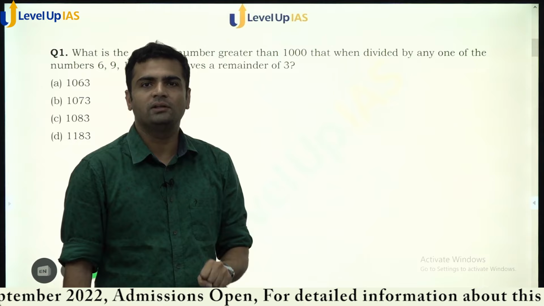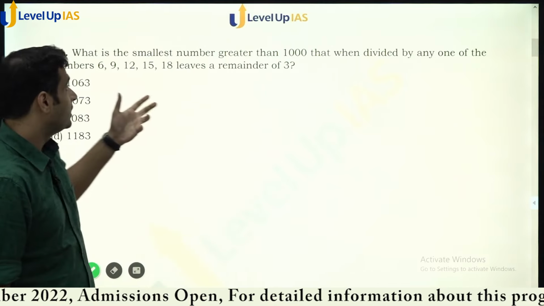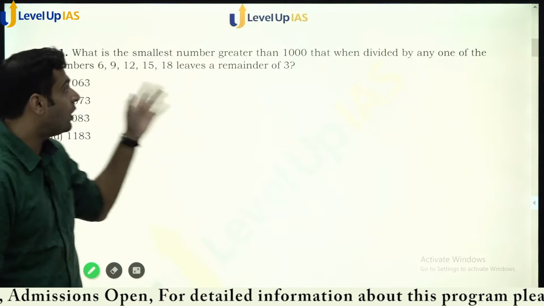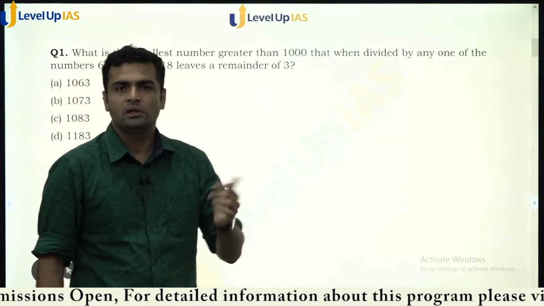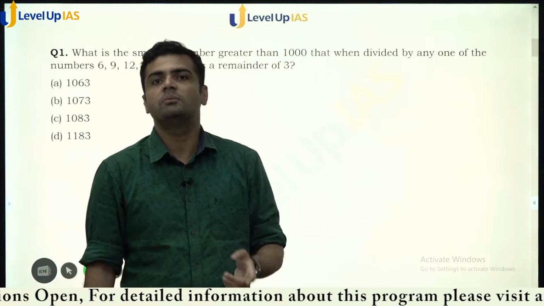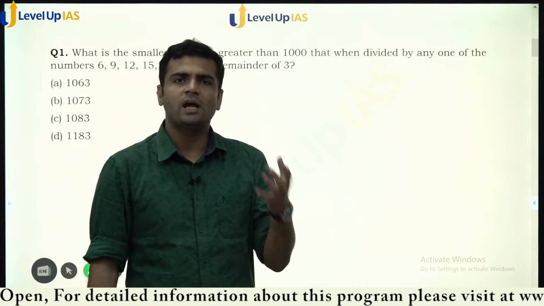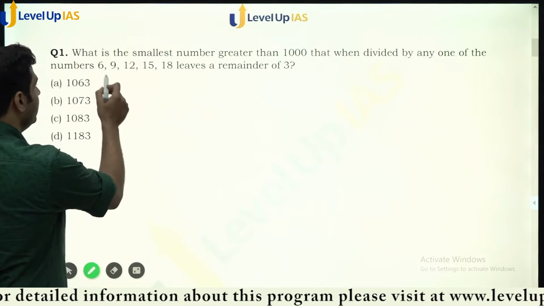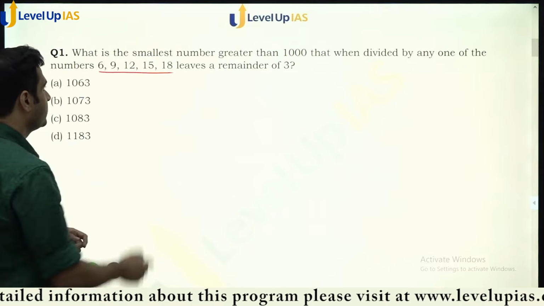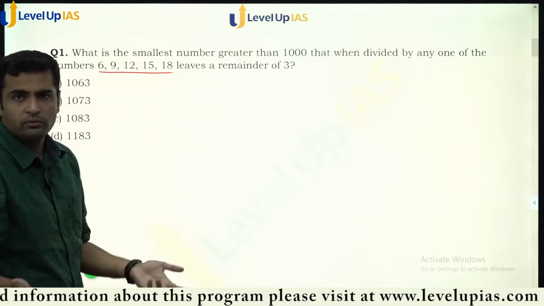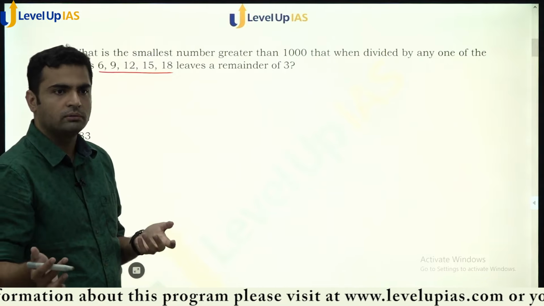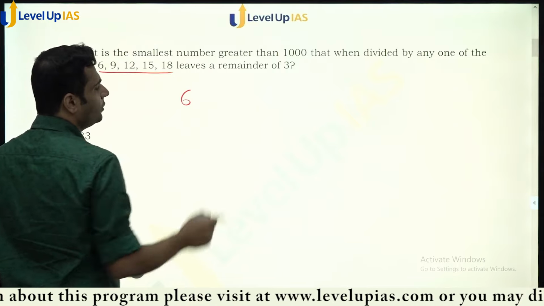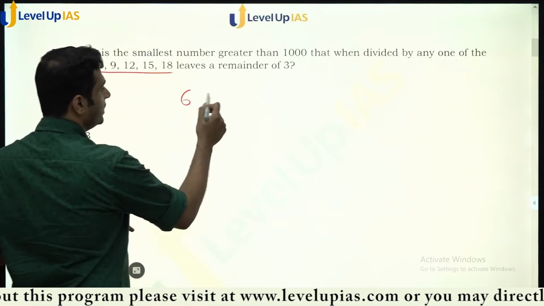So if we remove that 3, we get a number that is divisible by all these numbers, or in other words, that is a common multiple of all these numbers. Now, where have you heard this term common multiple elsewhere? It is in LCM, or least common multiple. So all we have to do is find the least common multiple of these numbers. I don't know if you are aware how to find the LCM, but we can do it very simply. You just need to write the prime factorization of all these numbers.